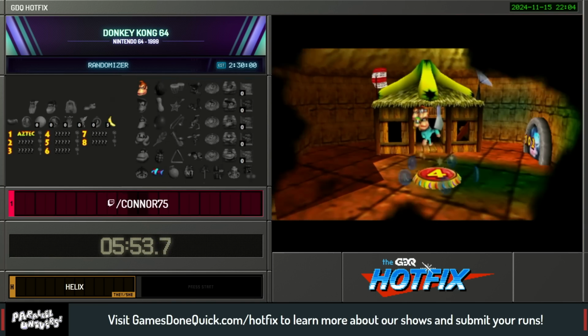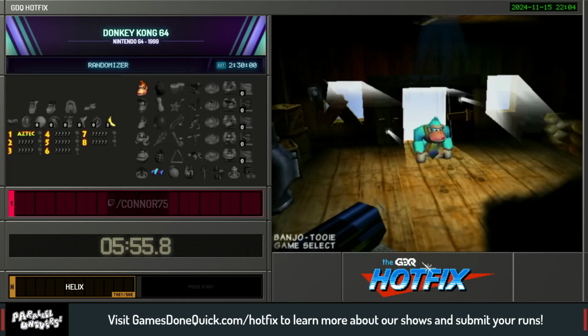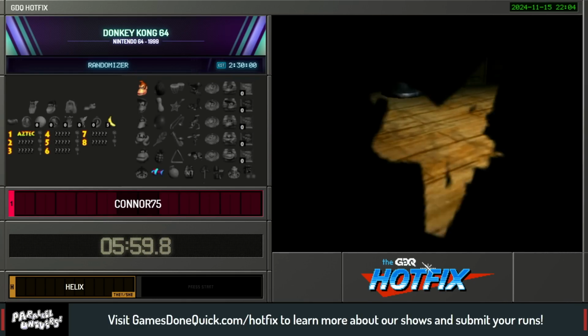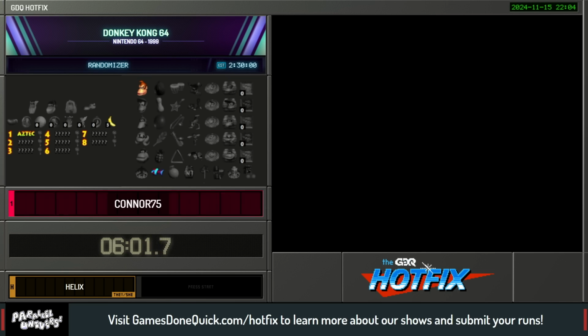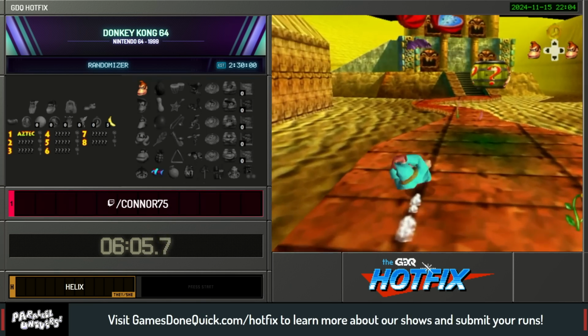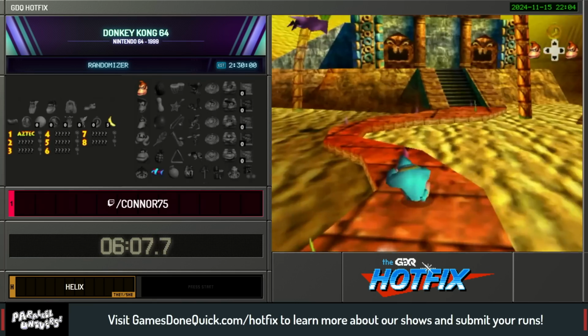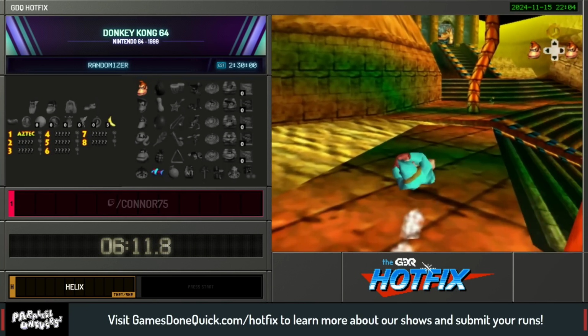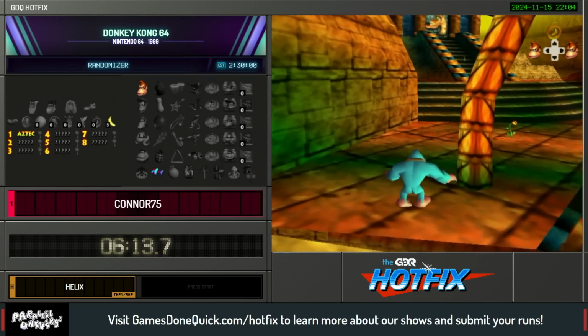All right, there's also a potion here, another move, but we can't buy it yet because we have to find Funky. He's in Hideout Helm. That is the final level of the game. That's a fun spot. Let's go ahead and do Llama Temple.